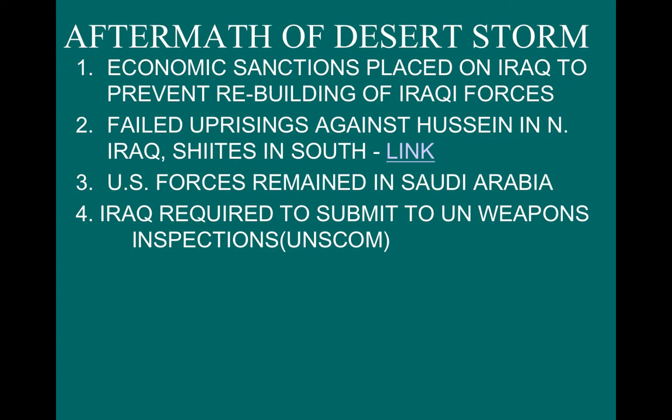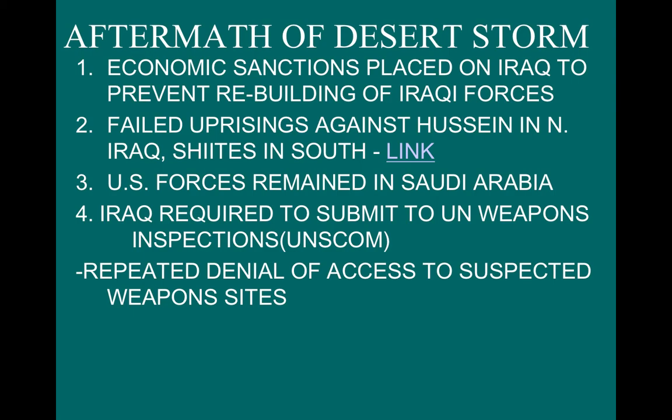As part of the ceasefire agreement, Iraq was required to commit itself to having regular inspections by the United Nations to ensure that their weapon systems were within international law, and specifically that they were not developing nuclear or chemical weapons. UNSCOM is the organization that was placed in charge of these inspections. And I bring them up because, again, they're going to be part of the story as we get into 2003.